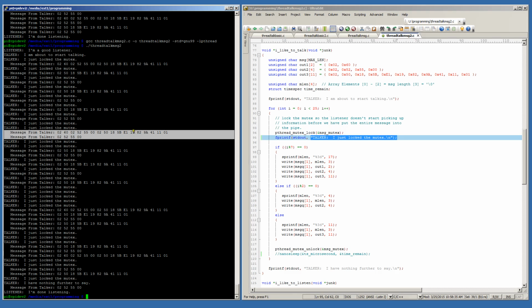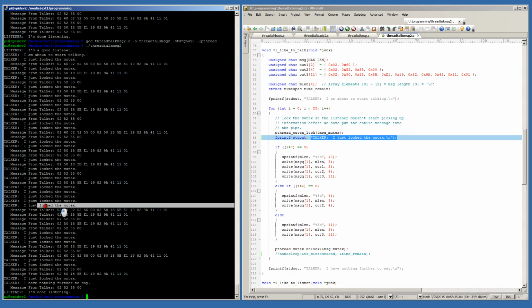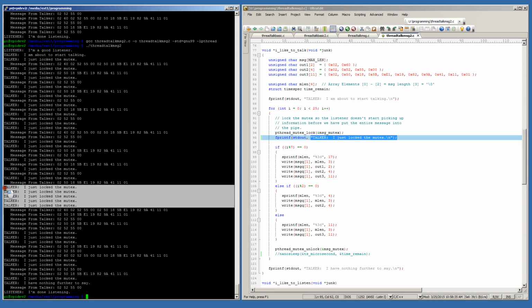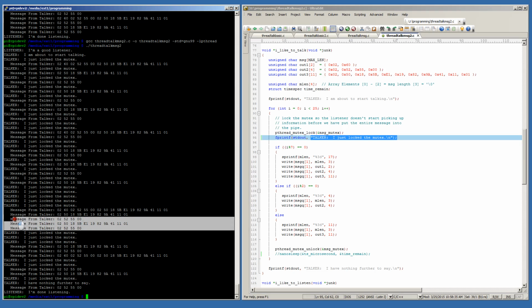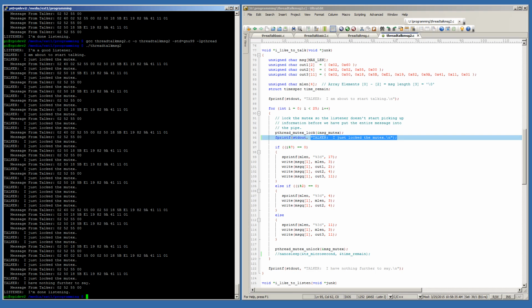It kept them separate though. There's no merging of the messages here. And down here when I ran it, in this case, the talking thread got to put 5 messages into the pipe before the system gave the listening thread a chance to do some work. If we run this another time, we'll see that it doesn't always match up.